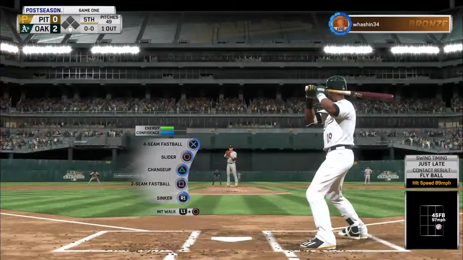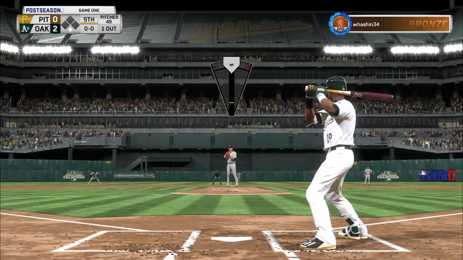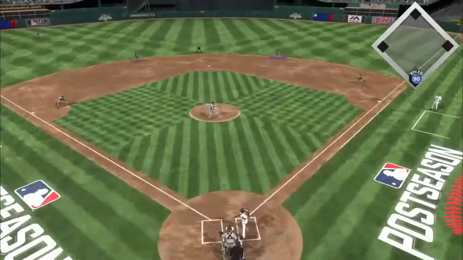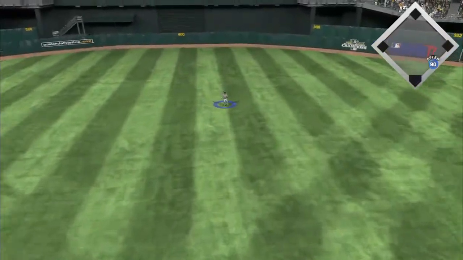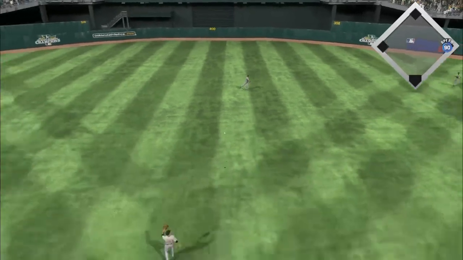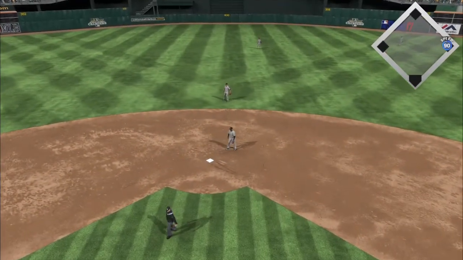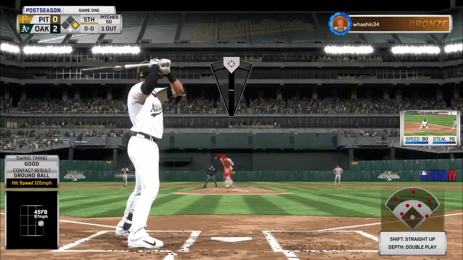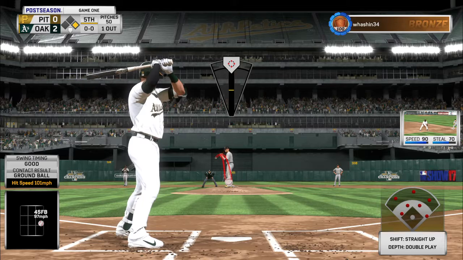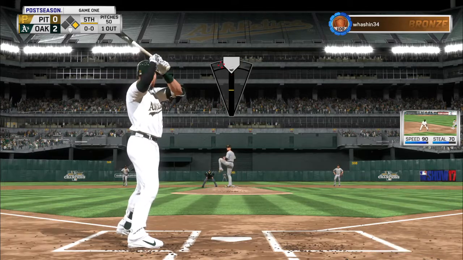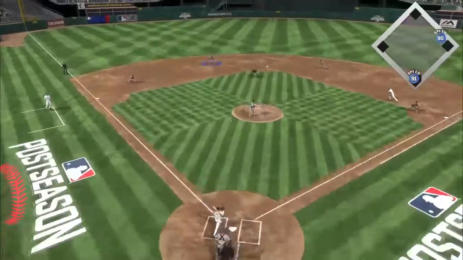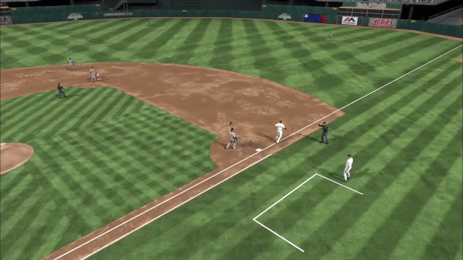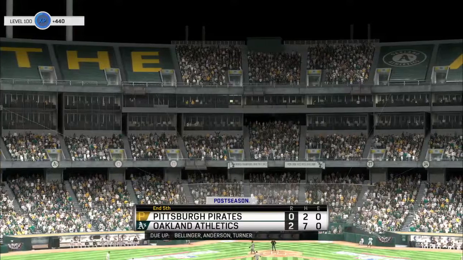Here's Jurickson Profar. A hit in 2 tries so far. First delivery to him on the way. Drilled right back up the middle, and that'll get on through into center, and he's got himself a 1-out hit. And that brings in the power-hitting shortstop Trevor Story. He comes in 0 for 2 thus far. Back up the middle. There's one. Relay to first in time, and just like that, this side is retired.